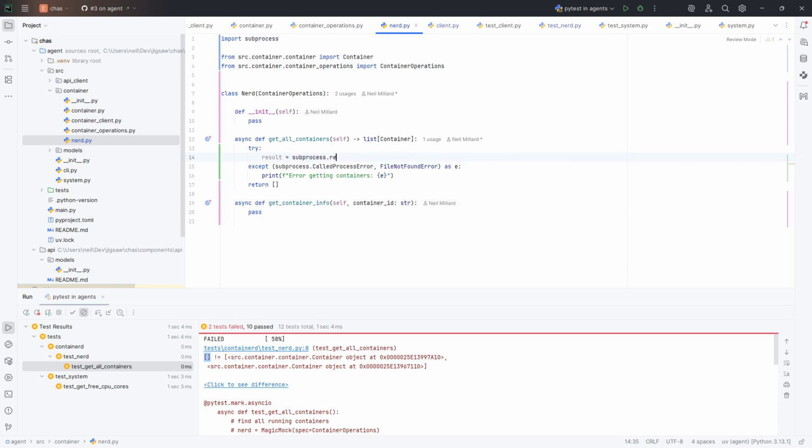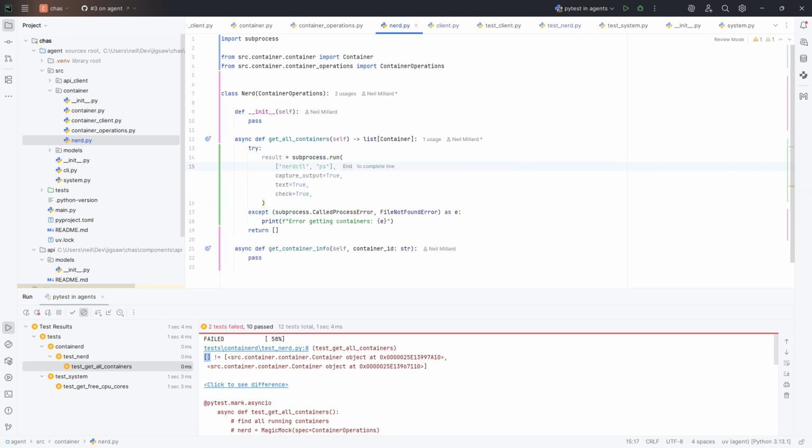So subprocess run, what this does is essentially like you go into the command line and typing in a command. So helpfully, my IDE is already helping me here. It says call nerd ps. So this is identical to us typing in nerd space ps on the command line.